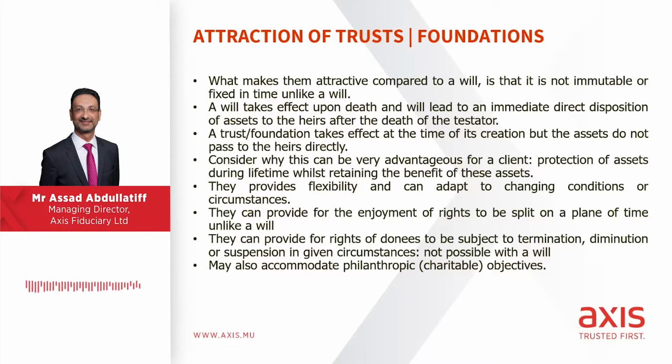Why is it interesting? It is because of the first two P's. Because if it does not pass to the heirs directly, then you are achieving the protection side of the assets. Why? Because the assets do not belong to the heirs, and if they do not belong to the heirs, therefore they cannot be affected if something happens to the heir, to the beneficiary. We took the example of bankruptcy at the beginning. If you have a foundation or a trust whereby the intended recipient is only a member of the class of beneficiaries, and that beneficiary has got discretionary interest, and we'll come to the meaning of discretionary interest in a moment, then the assets will be protected even if the beneficiary becomes bankrupt. So you would have ensured that they are protected.